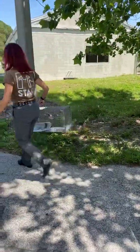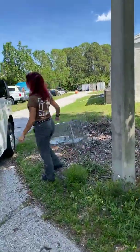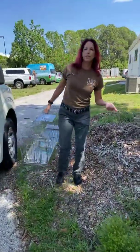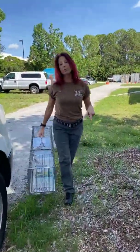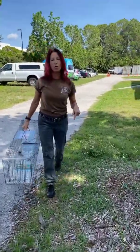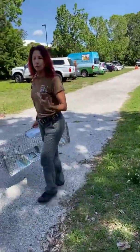Can you borrow traps from anywhere? You can get traps through Orange County Animal Services. They do charge a fee. You can also get traps from CARE. Go to carefelinetnr.org and you can get traps. You give them a deposit.